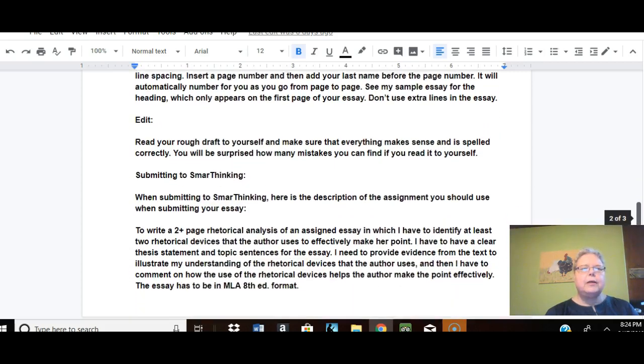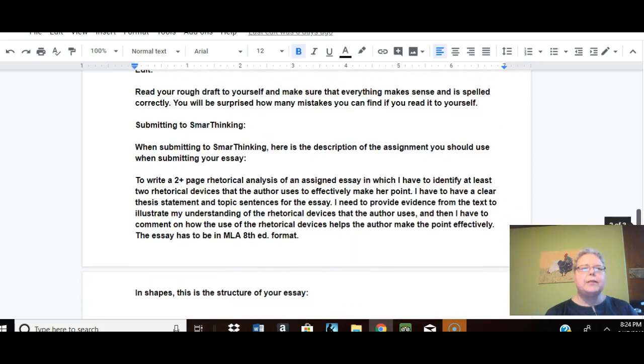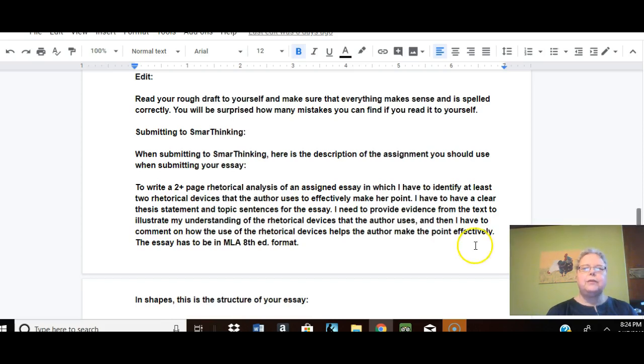Now, eventually, you'll get it to the point where it says what you want it to say, and then you edit it and look for spelling errors, words that you left out, a thought that's not complete, things like that. You'll look for those at the very end. But just get your rough draft shaped up better, do some revision on it, and then I want you to submit that rough draft to me.